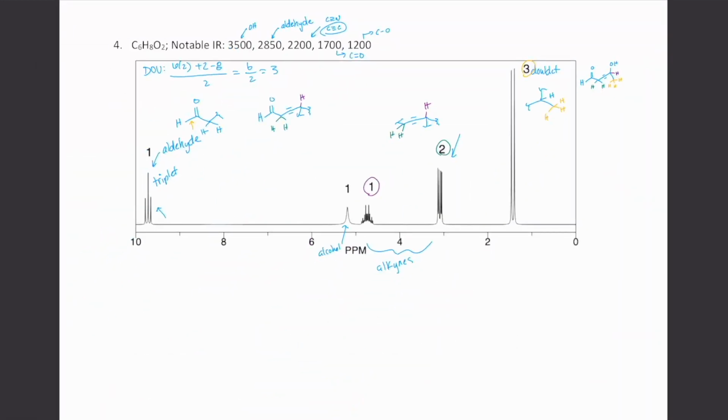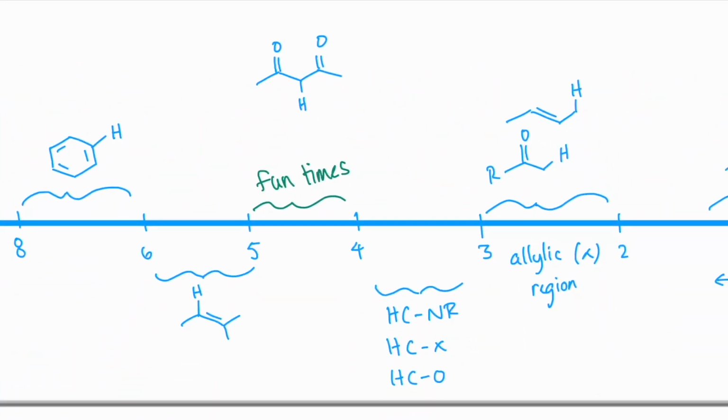Okay, so there's all these patterns you can search for, as we've talked about, and there's so many patterns to go over. These are just kind of the main ones I wanted to highlight. All these things you should be looking at when trying to attempt these problems. There's a lot going on. There's a lot of things you have to memorize, but try to memorize patterns instead of specific shifts, because as we talked about, those shifts aren't always helpful. There's this compounding effect of having multiple groups nearby affecting our hydrogens. That's not something you can memorize. That's a conceptual understanding. Because if you try to memorize it, you're going to be stuck for hours upon hours memorizing these things.